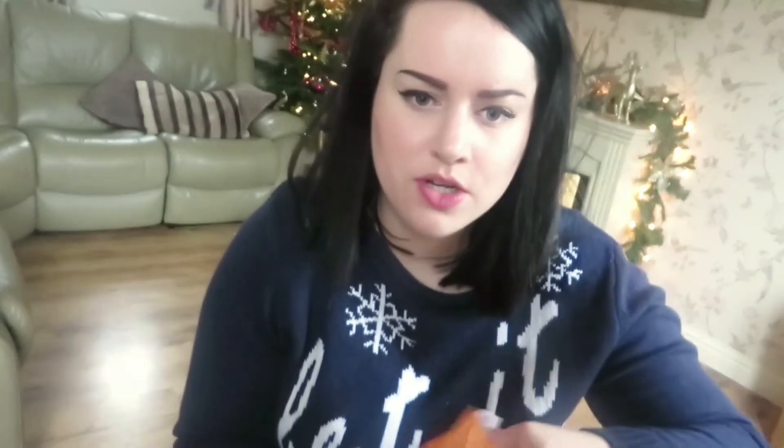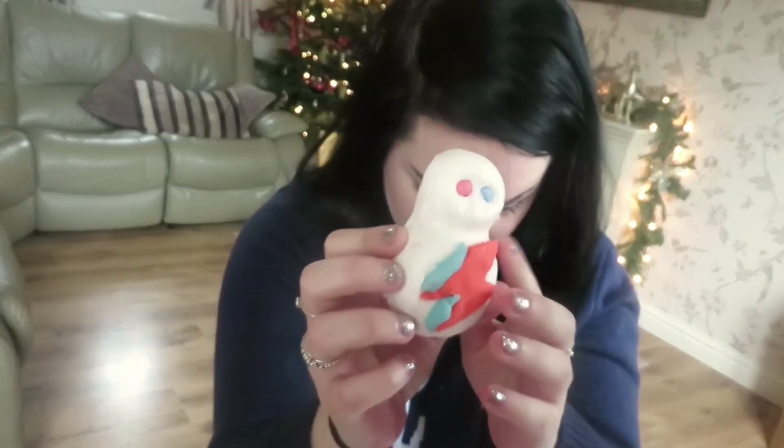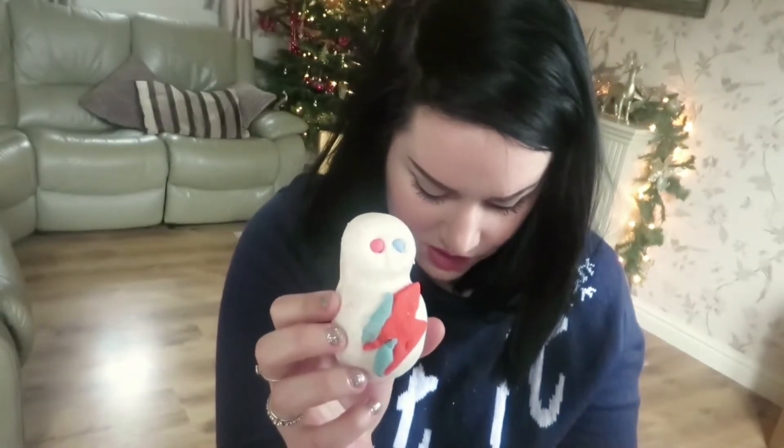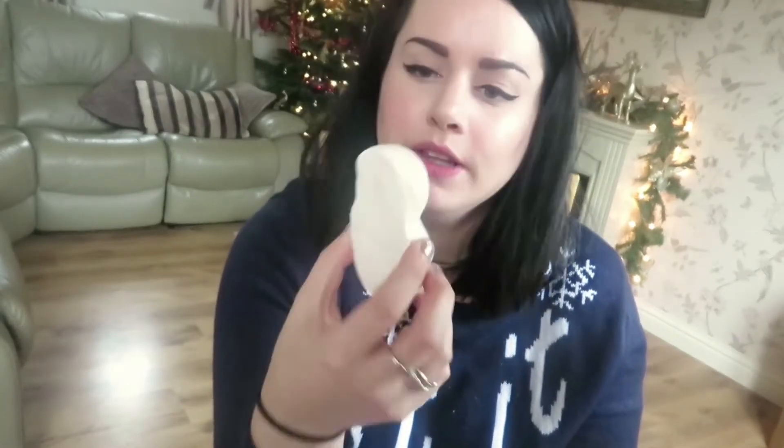Next we have Snowy. I only got him the other day but I loved him so much from before that I grabbed another one. Snowy is floral scented and I love my floral scents. It's very uplifting and it contains roily oil, rose oil, and grapefruit oil. He's a cute little fella.